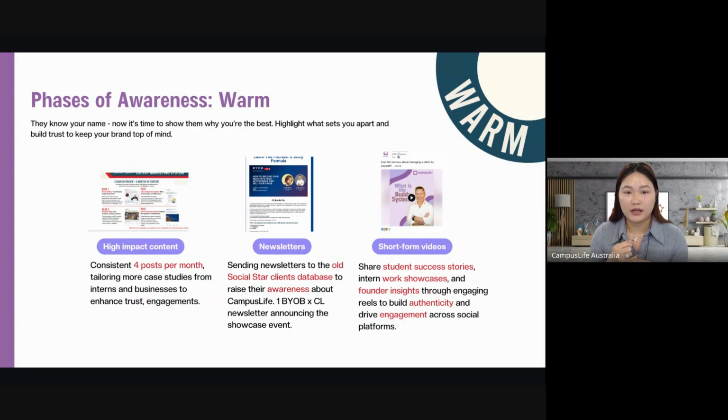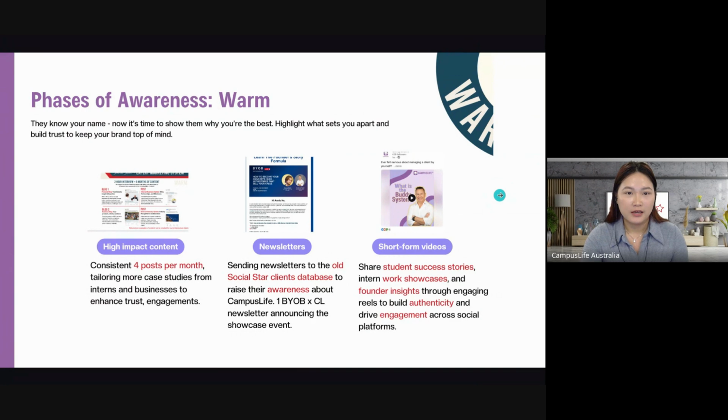However, in case it goes viral on TikTok or Instagram, for example, we'll be able to reach more people who haven't heard about it before, and that is when it can serve the cold audience as well. So it's a bit of both, depending on the type of content you do, obviously, and whether it reaches people who haven't known about you yet. And it also depends on the channels. Yeah. Cool. Thank you. Any other questions for that?